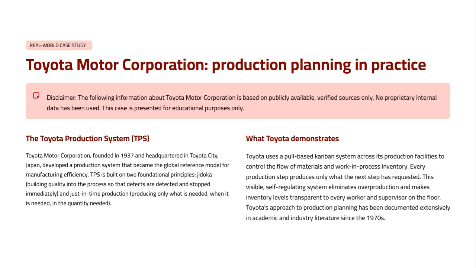This approach prevents overproduction and makes inventory levels transparent for every worker and supervisor on the floor. Toyota's methods have been widely studied and documented since the 1970s, showing their lasting impact on manufacturing worldwide. Keep in mind, this information is based solely on publicly available sources and is shared here for educational purposes.